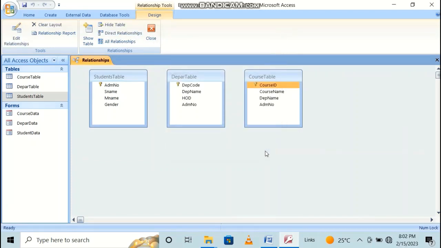Now we create a relationship using the primary keys. As you can see, the primary key has been taken automatically. It is admission number, department code, course ID, but I think I need to change that.